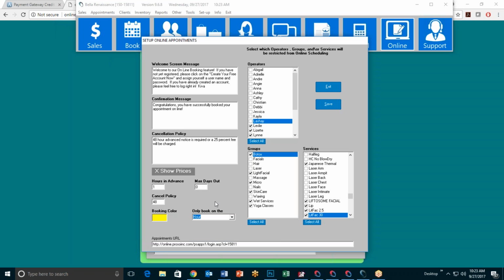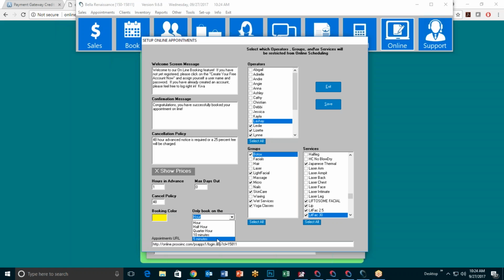For instance, if you were wide open for 5 full hours tomorrow, let's say from 12 to 5, then if somebody went to book, they would be given options of 12, 1, 2, 3, and 4. However, if you had said on the half hour, then they would be given the options of 12, 12:30, 1, 1:30, 2, 2:30, etc. But if you started getting into things like the quarter hour, then 12, 12:15, 12:30, 12:45, 1 o'clock, 1:15, etc. It starts to really lengthen how many options they have.